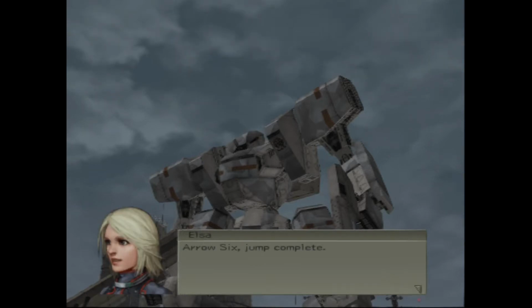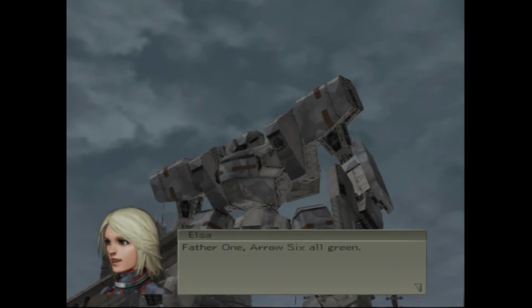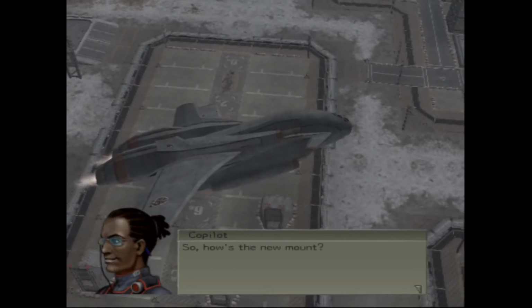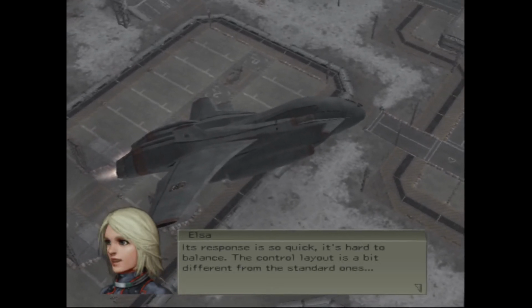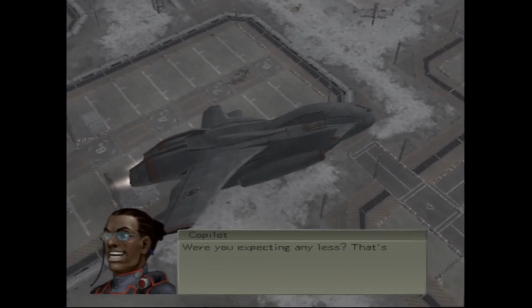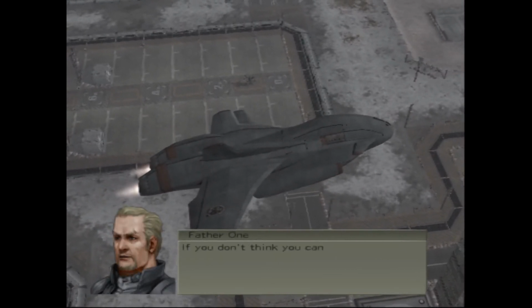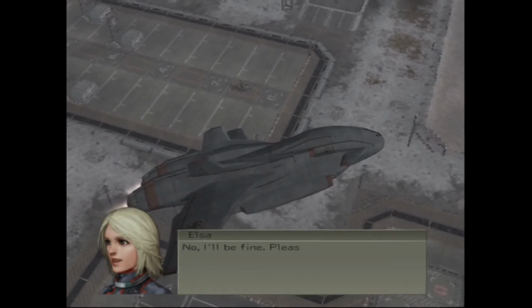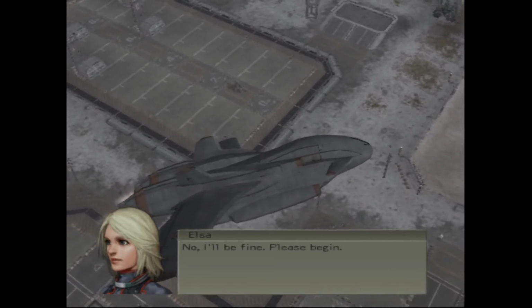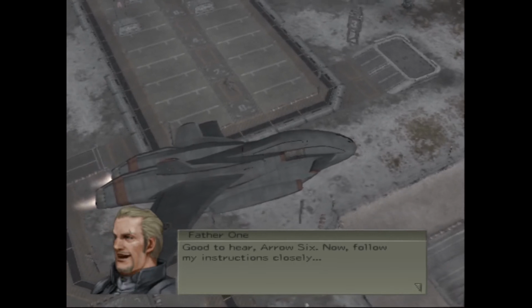Euro 6, jump complete. Euro 6, status report. Father 1, Euro 6 all green. So, how's the new mount? Its response is so quick it's hard to balance. The control layout is a bit different from the... Were you expecting any less? That's a Durandal special you're in, lady. If you don't think you can handle it, we can cancel the exercise. No, I'll be fine. Please begin. Good to hear, Euro 6. Now, follow my instructions closely.